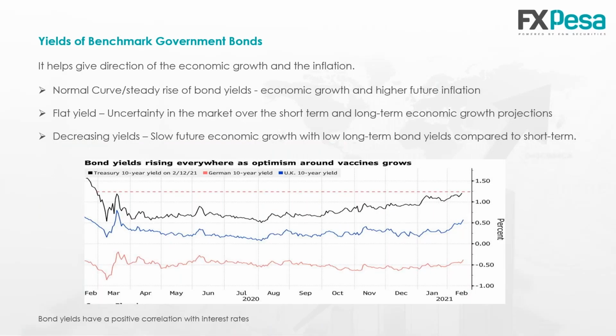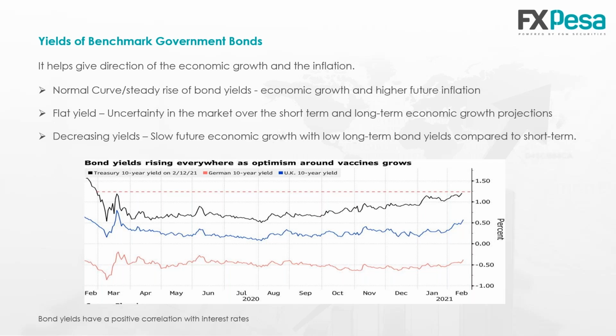Next, talking about government bonds. Specifically here, we're looking at the German 10-year yield, UK 10-year yield, and Treasury 10-year yield. Again, this was taken in the last week of February. And where you can get these yields, you can find websites that you can compare them. This one will give direction about the economic growth and the inflation. And whenever you're checking out government bond yields, you just want to understand what is the direction of the economic growth in that given economy, and where is the inflation moving in that economy, right?